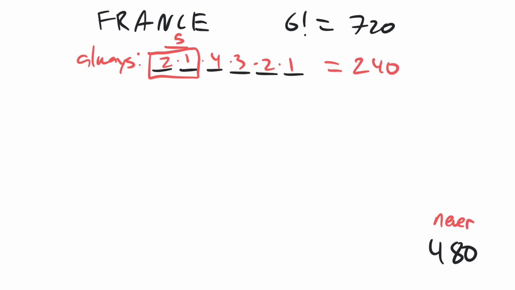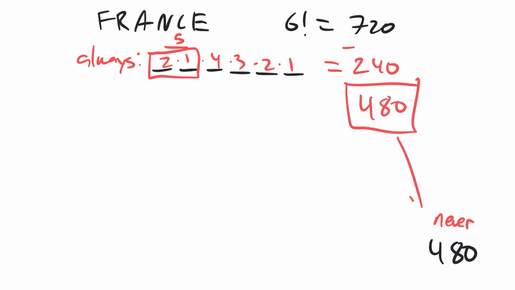Now, obviously, by saying them all together, I've made up a new question. This isn't the actual question. But if I subtract these two numbers, 720 minus 240, I'm going to get 480, which is exactly my answer. Okay, what just happened here? Well, I took the total number of options, and I subtracted the opposite. And that gave me my answer.